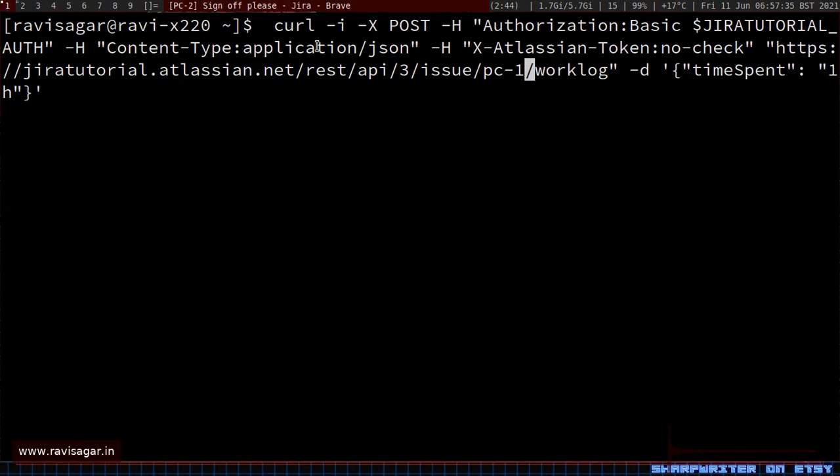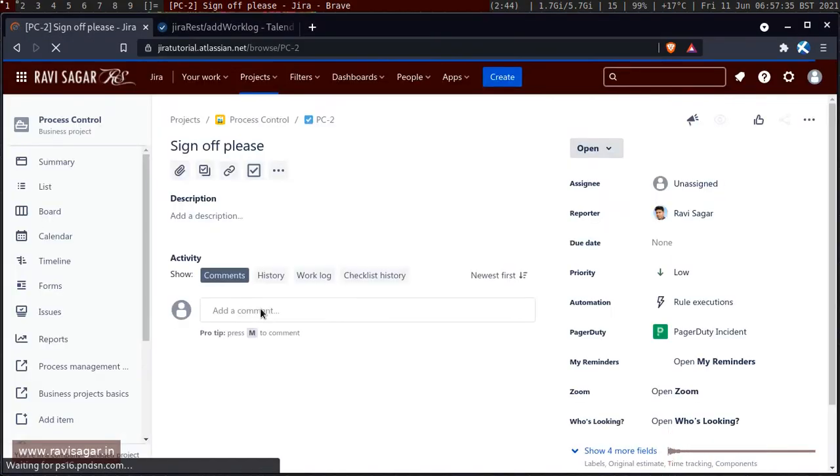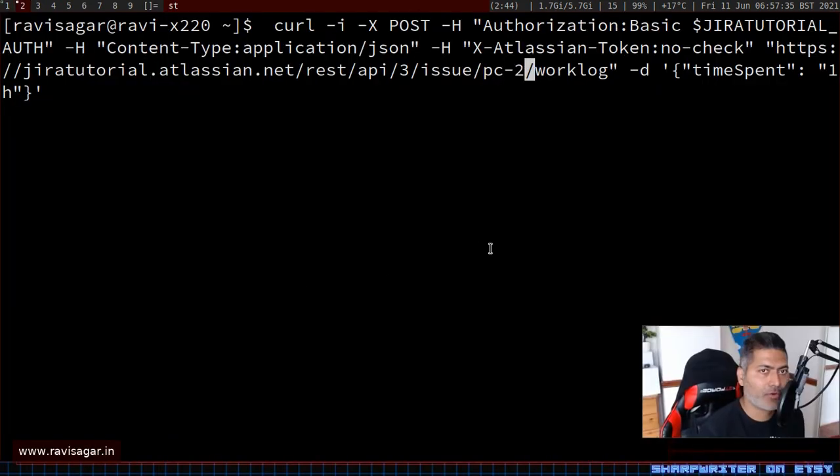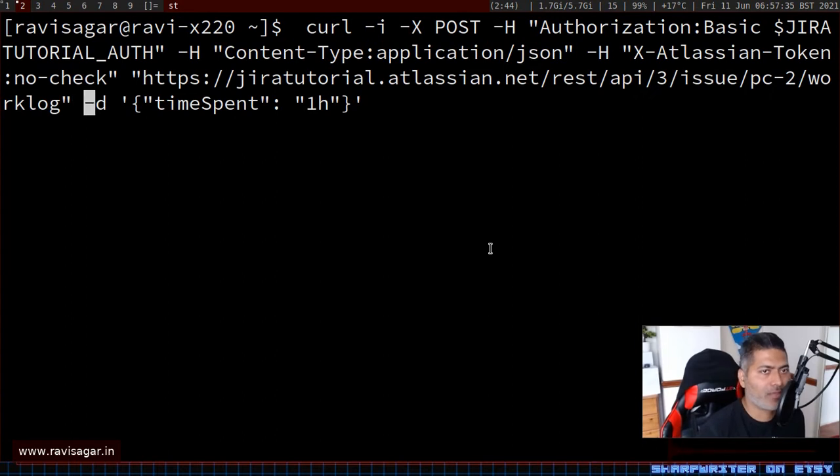And what I'll do is I will take a look at the work log. Now what I want to do is add, let us say, that I worked on this issue for maybe 2 hours.